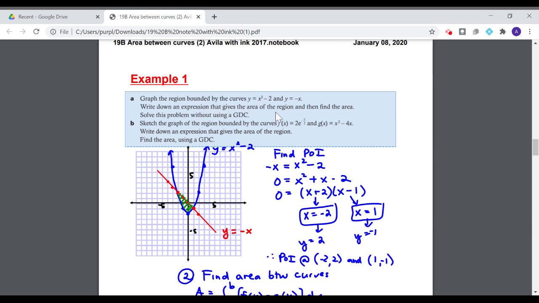Now, if we want to find the area of the region between the two curves, they didn't tell me what interval I'm finding this area on. So I need to find the point of intersection of the two curves. Okay, so to find the point of intersection, I'm going to set curve 1 equal to curve 2, or in this case, curve 2 equal to curve 1, and I'm going to solve for x. In this case, I'm going to bring x over to the right-hand side. I'm going to factor, and I'm going to find two values for x. Either x is negative 2 or x is 1. Those are the two places where my curves intersect. Okay, so the points of intersection are (negative 2, 2) and (1, negative 1).